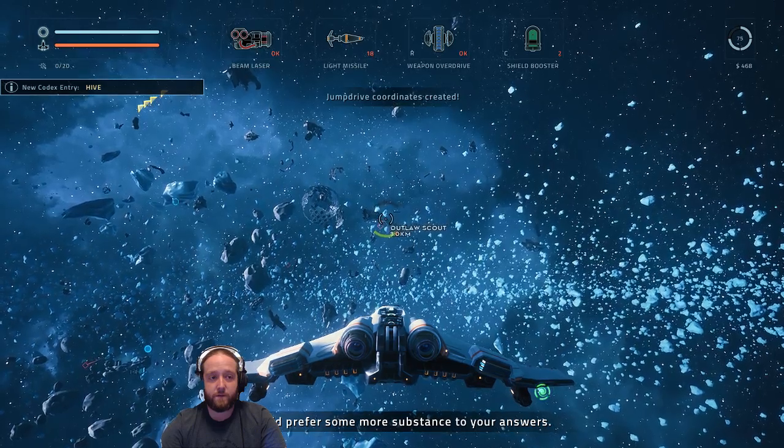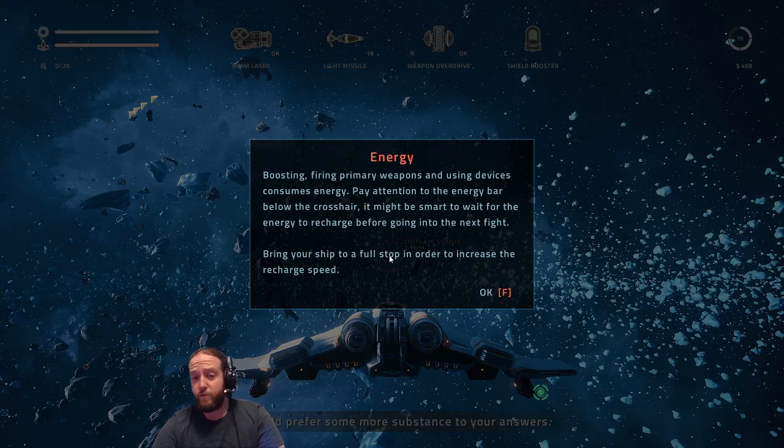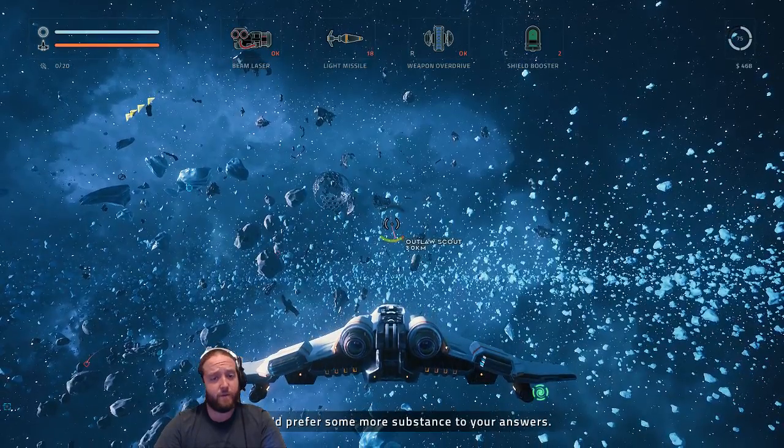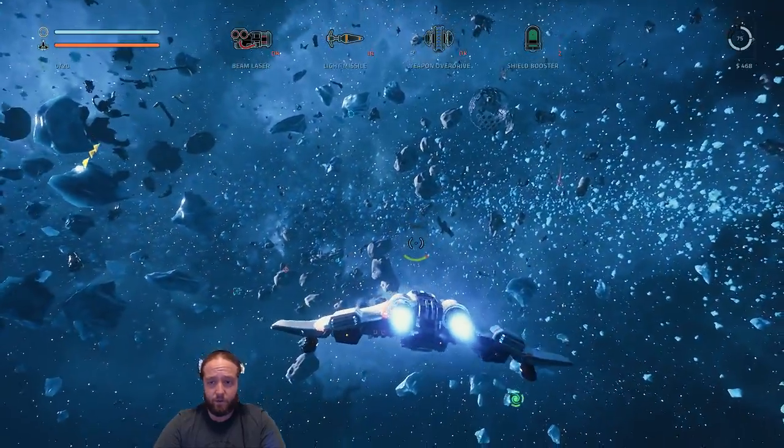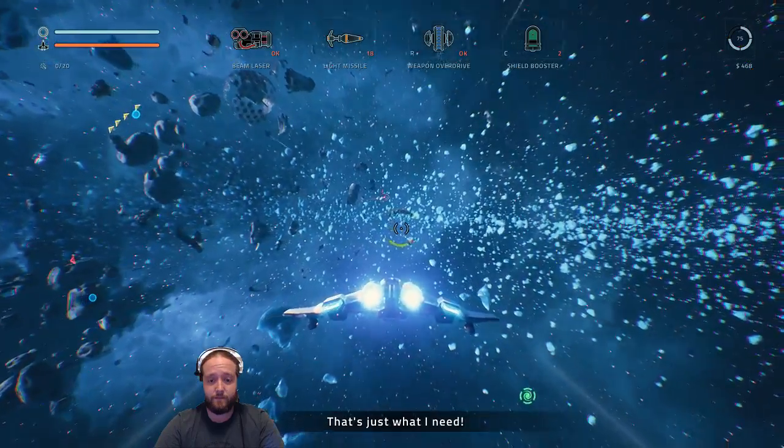I would prefer some more substance to your answers. Boosting, firing weapons, and using devices consumes energy. Pay attention to the energy bar below the crosshair. It might be smart to wait for the energy to charge before going to the next fight. Bring your ship to a full stop in order to increase the recharge speed. Cool. You are red, therefore you are dead. That's just what I need.